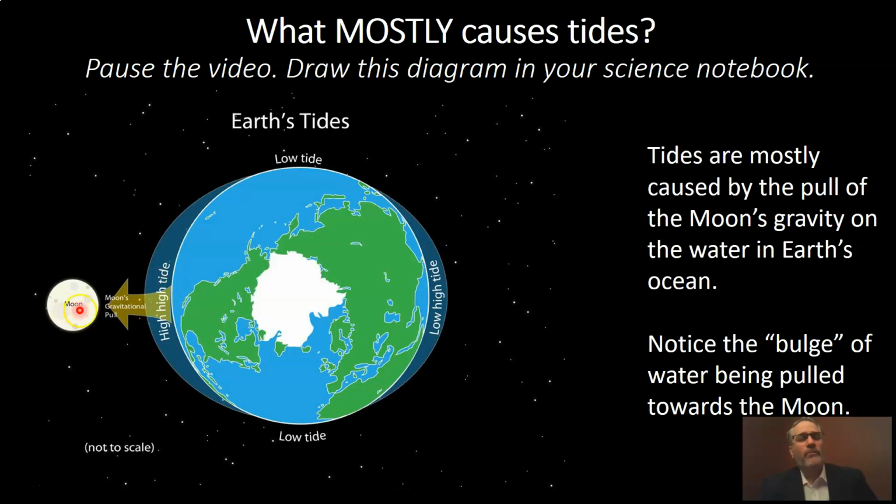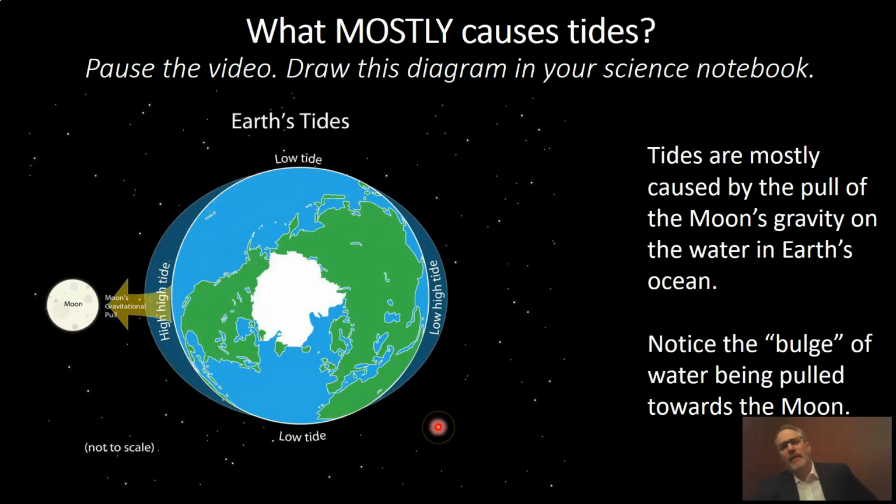So if the moon is at this position in its orbit, eventually if you're here at low tide, 6 hours later, because remember it's a 24-hour period for the Earth's rotation, when you're here, 6 hours later you're going to be here, and you're going to be at a high tide. 6 hours later, you're going to rotate to here as Earth keeps spinning on its axis, and you're going to experience another low tide. And 6 hours later, you'll have rotated to here, and you will have another high tide. And this cycle just keeps continuing.